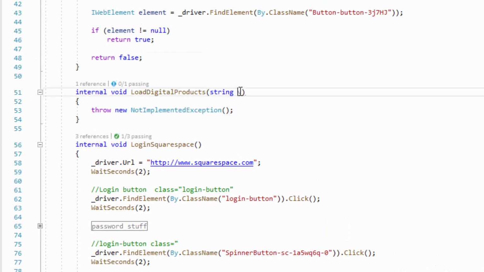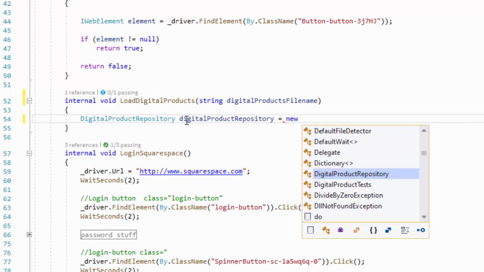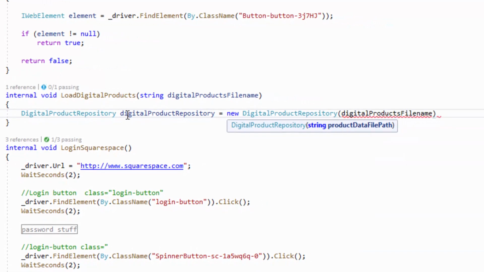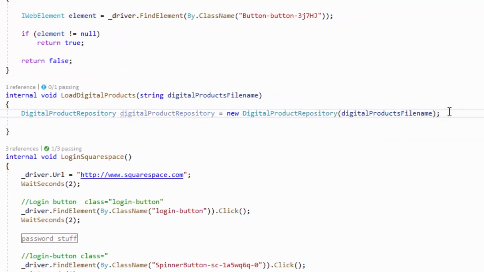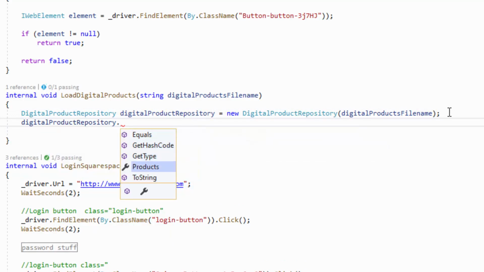So what do we do when we load a list of digital products? Well, first of all, we'll have to load the metadata. And to do that, we're going to have to create a new digital product repository. And from that repository, we can get a list of products that we need to add.